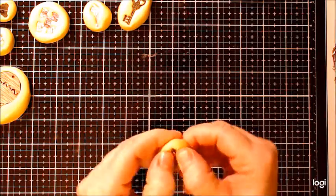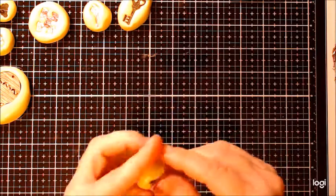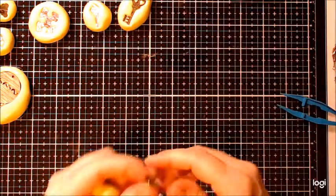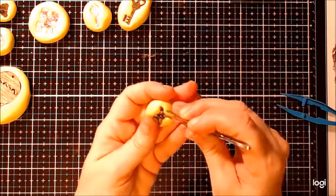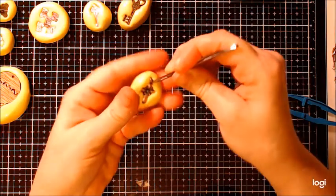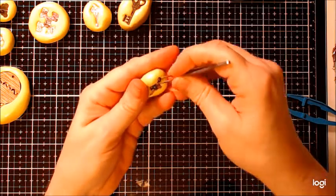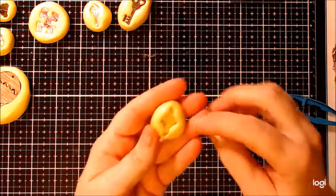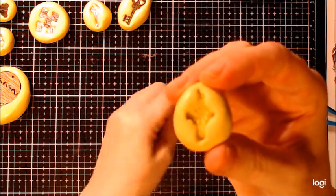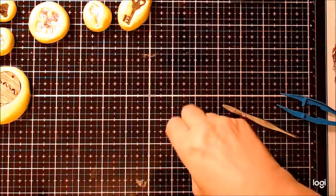So what you do is just work it like this. It'll pop out. If you need to, take tweezers and you can try to grab some of it or just put it underneath. Okay, there it goes. And I got this little line, but you can fix it, see? We'll see when we do the clay, that'll show how it really looks.